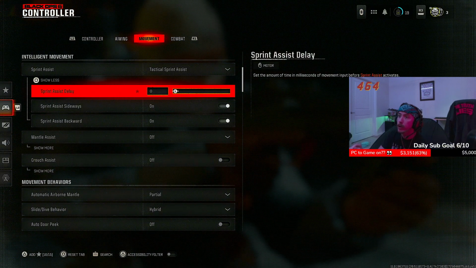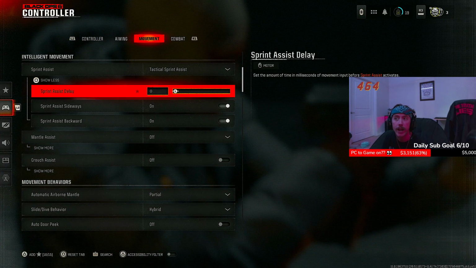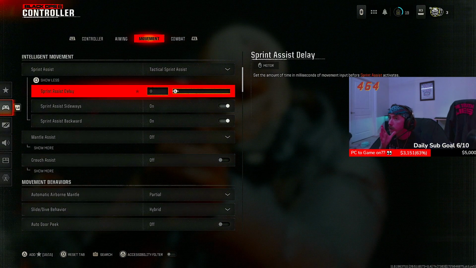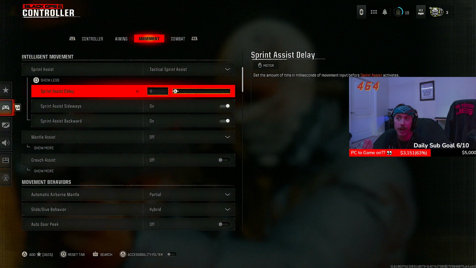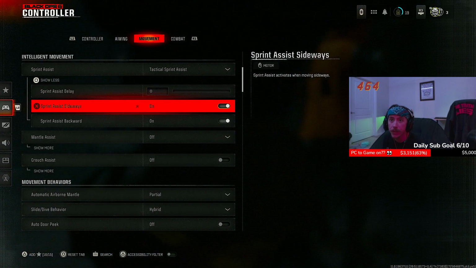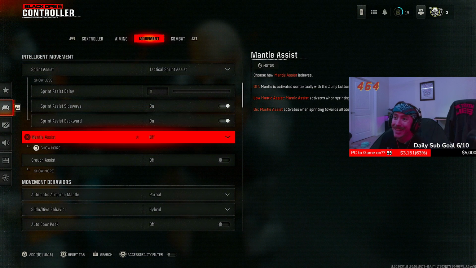Now, I did hear that there's a little bit of a bug. I did hear that it feels buggy and laggy and something's not right on 0. That might be fixed at some point. It might be fixed by the time you're watching this video. It might not be. So I'm on 50 right now. Somewhere that you want it to be low though. We got the sprint assist on, so that way you can sprint left, right, backwards, because this game is insane.